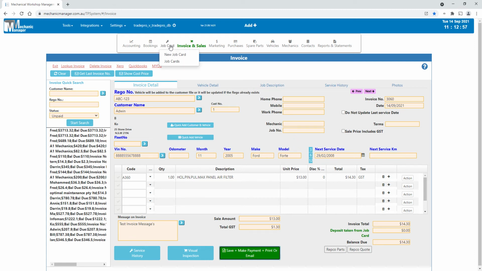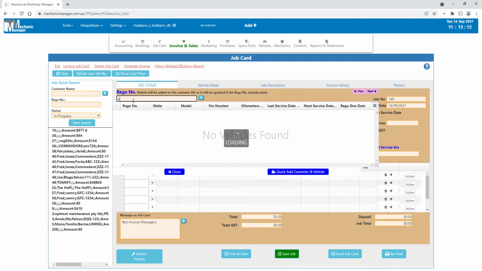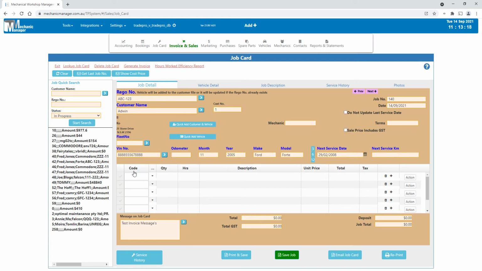Now it's also got job cards. Job card layout. The job card layout looks exactly the same as the invoice, so we'll exit from here. There's a job card, exactly the same thing. So if I type in A, B, C, there's the vehicle there. The name goes on there. All you've got to do is enter the products and service. Once you generate a job card, it's still in progress. It's sitting on the side here. So let's have a look at this one.